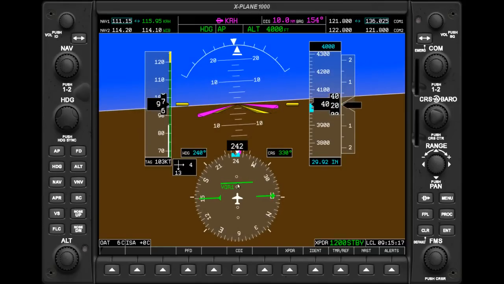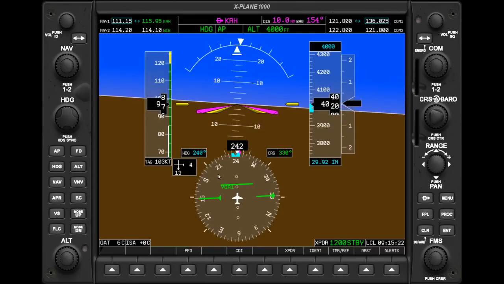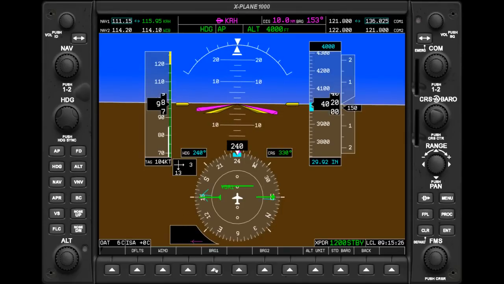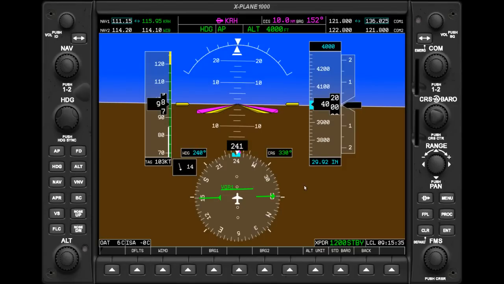Again, we wait for the CDI to center before turning the next 10 degrees, and all the while, of course, we have some wind component here. That's what I wanted. We have some wind component here, of course, that is going to change as we move around the arc.